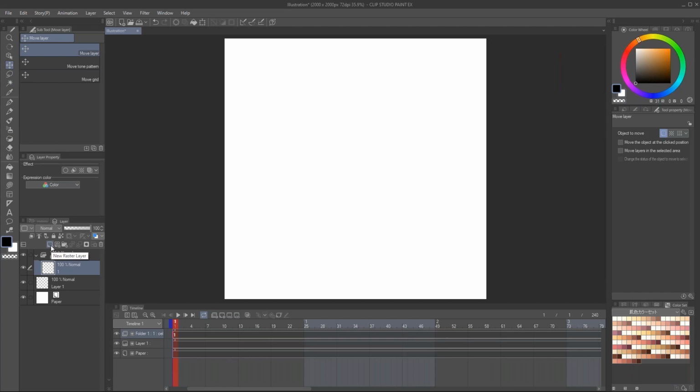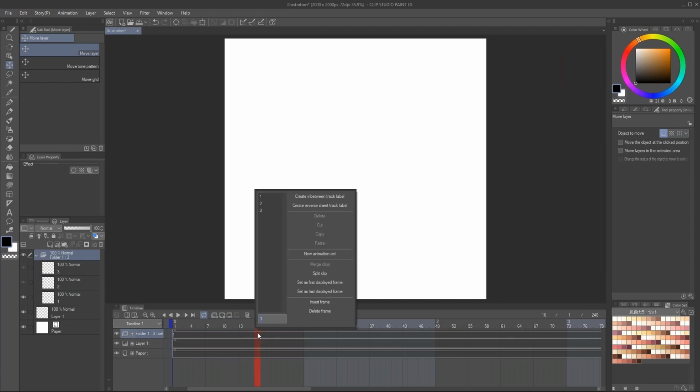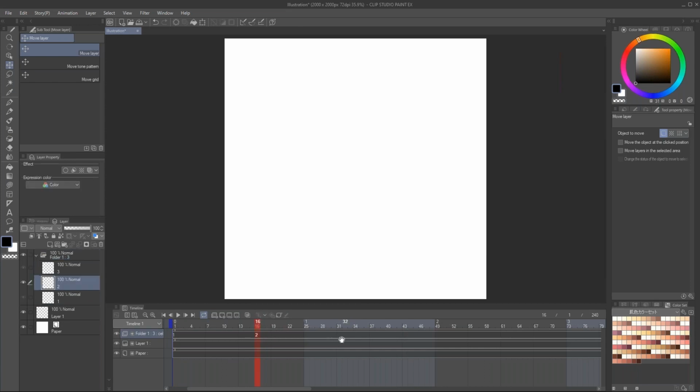So if you create a new layer, you can either create a raster layer or a vector layer. It doesn't matter. You can also work with vectors and scale them, and it works wonderfully. For now, I'm just working with raster layers. So here you go. Create a new layer, and it says 2. Create another one, 3. Why is this important? If you use this as a guide to where your keyframes are, let's say here's 2 and here's 3, whenever you want to make a breakdown, so you want to create a new layer between 1 and 2, it's going to name it 1A.